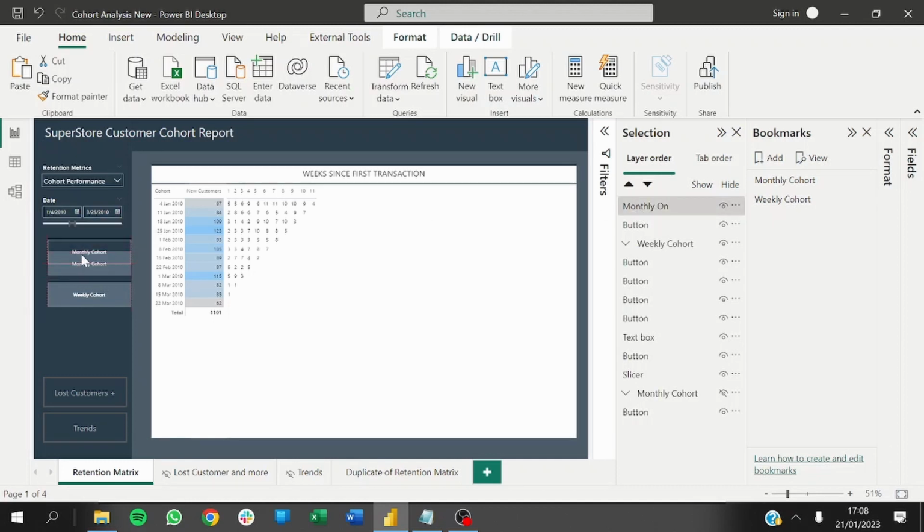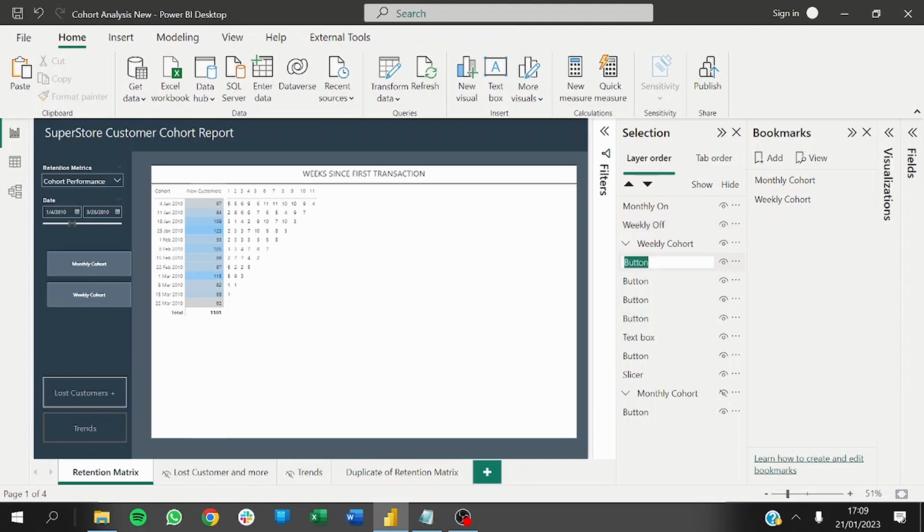Let me shift it up a bit. So we click it to turn the monthly bookmark on. Then let me click on this button. So we use this to turn weekly off.